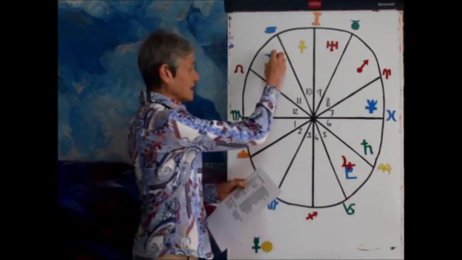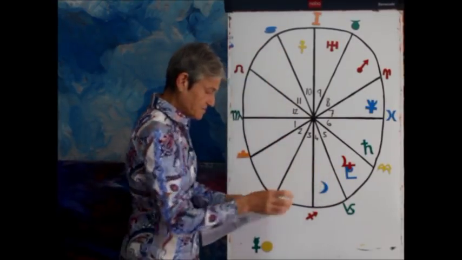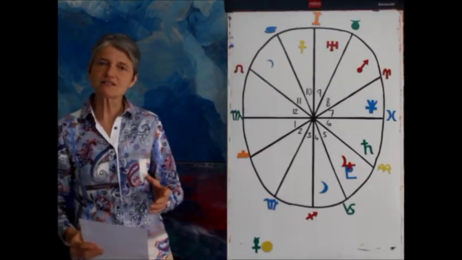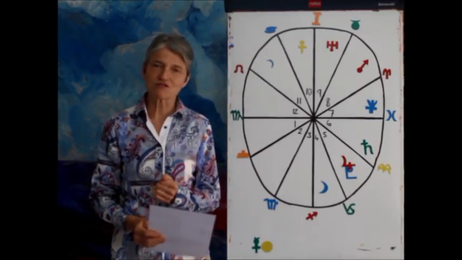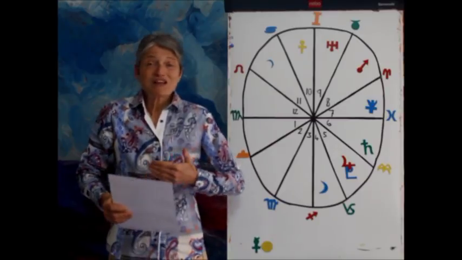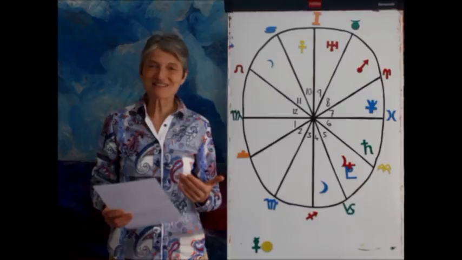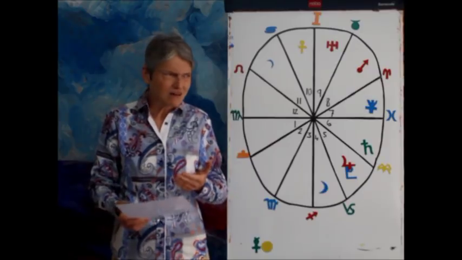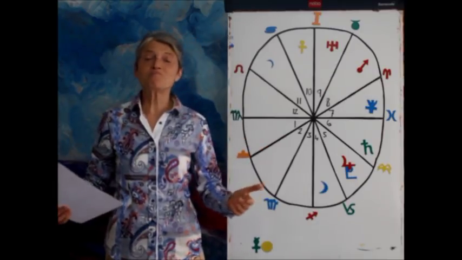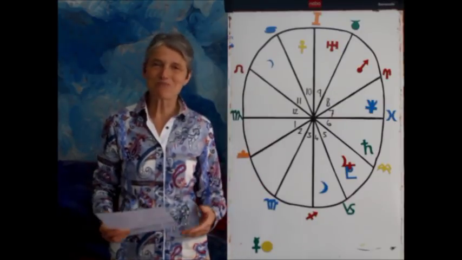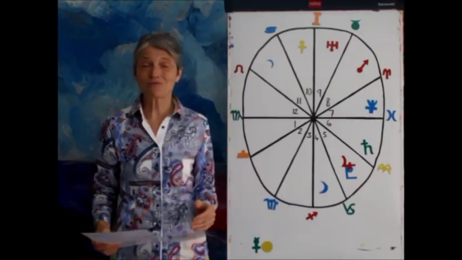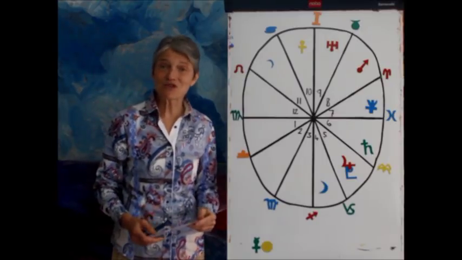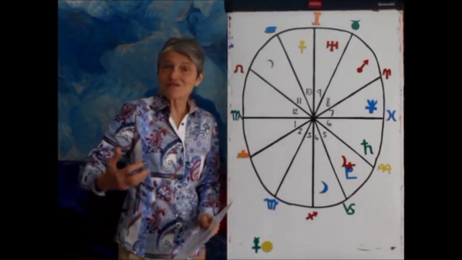June the 4th, we've got a lunar eclipse happening here in your 4th house. And June the 21st, we've got a solar eclipse happening in the 11th. So this 11th house getting activated by the eclipses this year, lovely Virgos. So important to think about what are my dreams, my wishes, what do I want to manifest, and to see that all things are possible. To not necessarily get into that place of saying, I'm not sure, I don't think this can happen, but to open your mind and your heart to wider and bigger possibilities. It's also wonderful by the middle of the year that you can meet some really great new people that are inspiring and really stimulate you for new ideas, new things that you can get into.